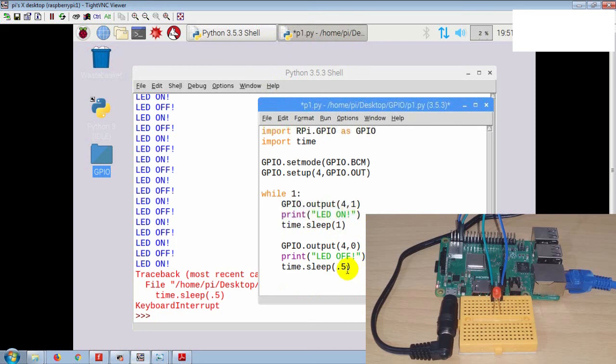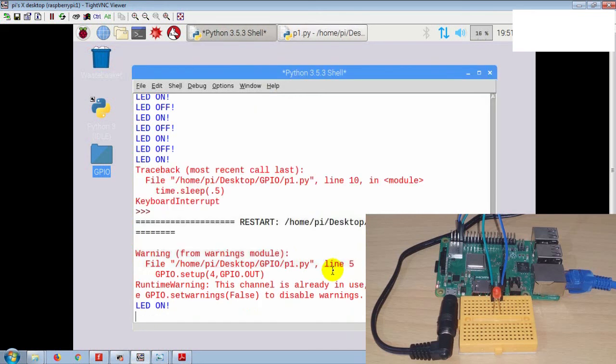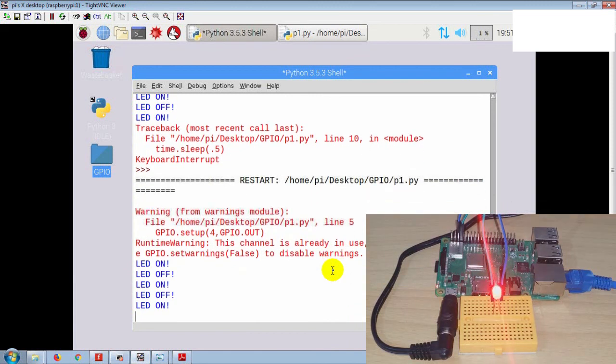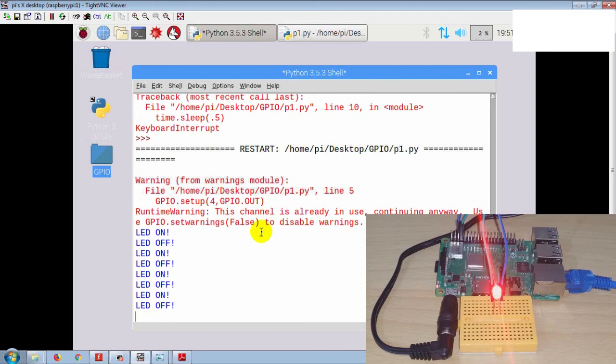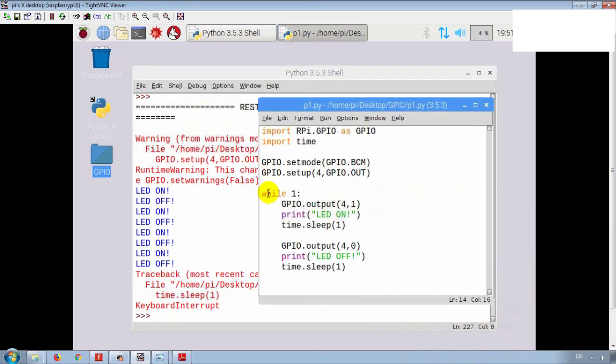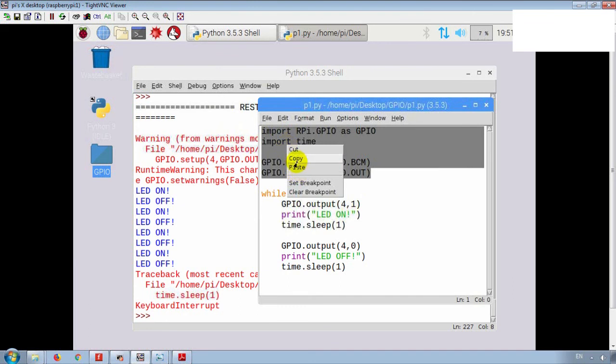We can also change the delay time to 1 second and see that now the timing is increased. And since I had an infinite loop in here, the program will be repeated infinitely. And in order to stop the program, I should hit Control and C to stop the program and exit through that. Now we can go through another script in here.